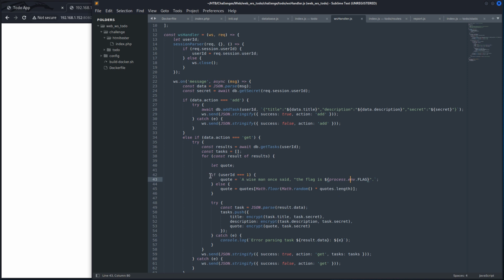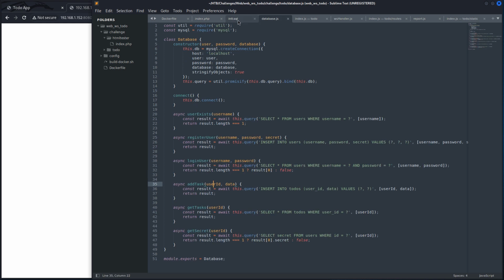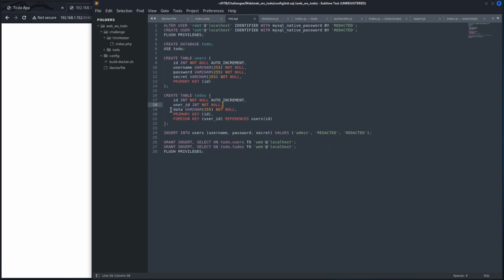So if we want to verify, the next thing to do would be okay, how do we get user ID 1? Is there a way to get user ID 1? Who's user ID 1? If we look in the initial database, we see that when everything's set up for the challenge, the first thing, there's this insert. So it's inserting in the admin, his or her password, and their secret, which is that encryption key. So we know user with an ID of 1 is going to be the admin.